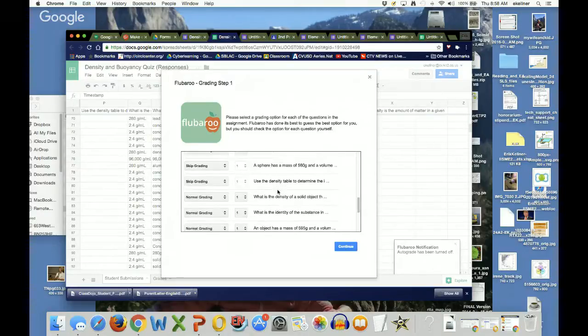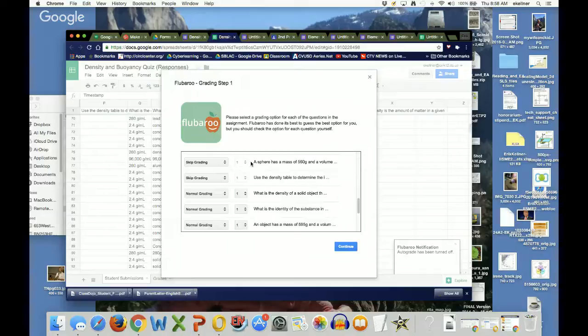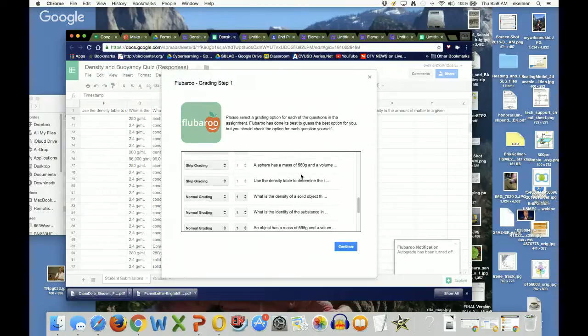And then when I went to make the quiz, I had a few questions that I said, oh, I don't like that question. And so I deleted that question, but it still kind of shows up in the spreadsheet. So you kind of have to be careful and look for the questions that aren't the ones that you want. A lot of times it will show up in the spreadsheet as just a blank response because it didn't show up in the student section. So you'll get all these answers in the spreadsheet, and it will be blank. So I can go and say, yeah, I want to skip grading on that one, skip grading on that one.